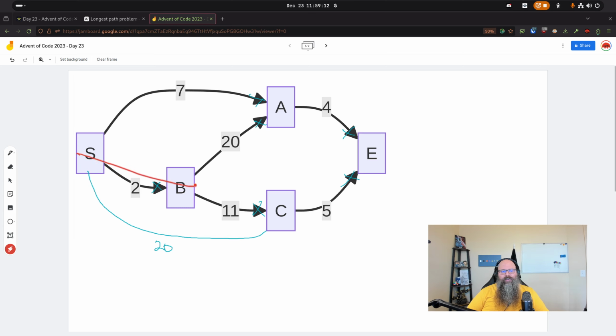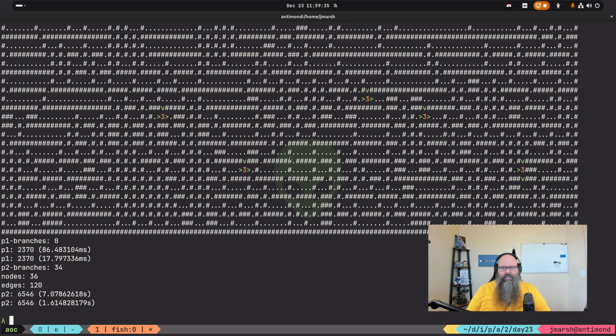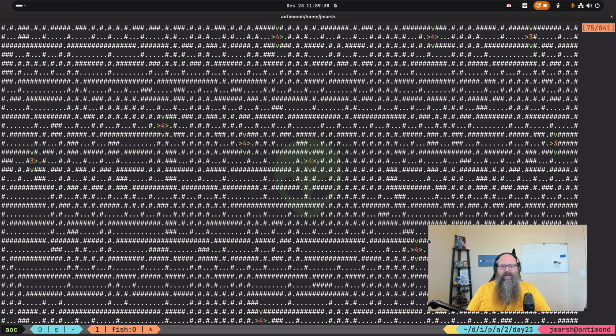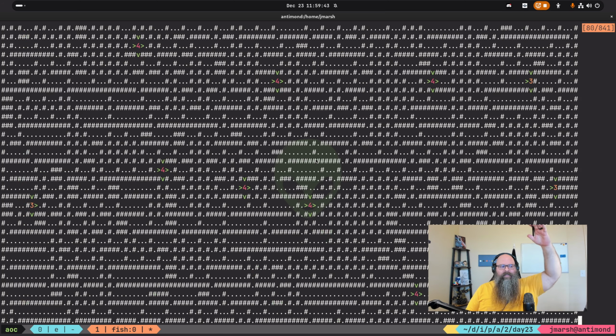I can't just slowly traverse all these paths in a single direction. I now have to consider, given this one, what does it look like if I go this direction? Whereas if I'm here, what does it look like if I go this direction? And you just have to try them all. Okay, so why is that harder on part 2? Well, you've got a giant graph, right? I'll shrink it down again so you can see it. You've got a huge graph, and so you're going to have to be traversing that huge graph for each of those tests.